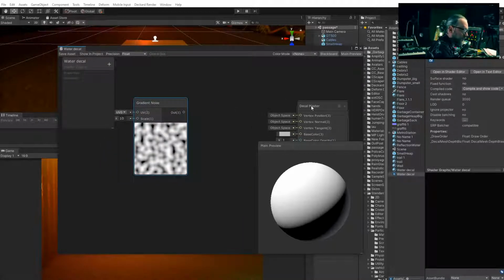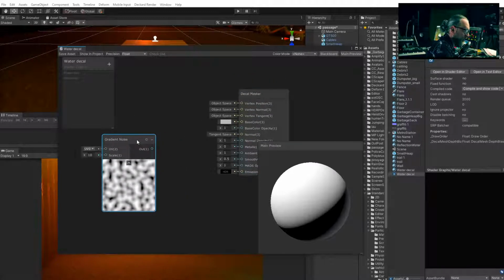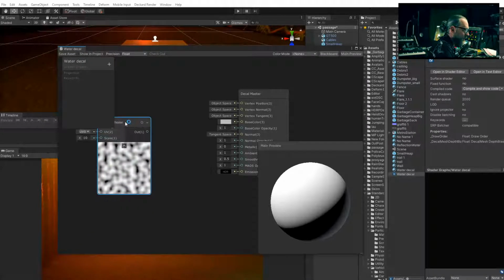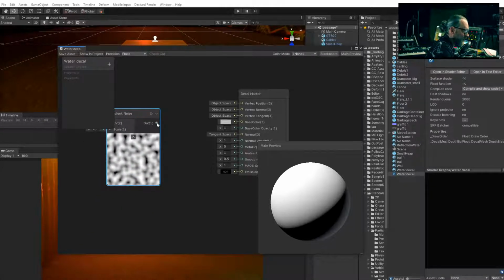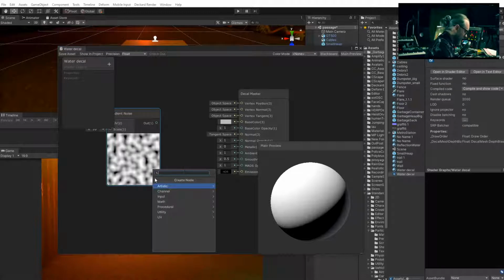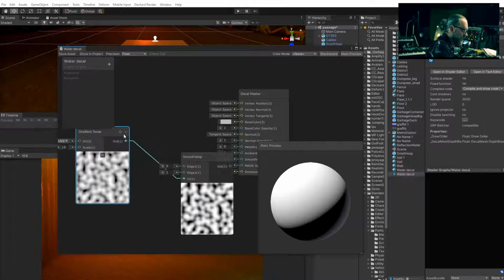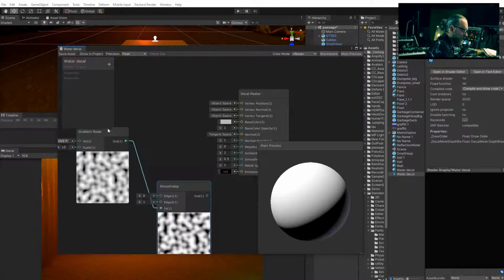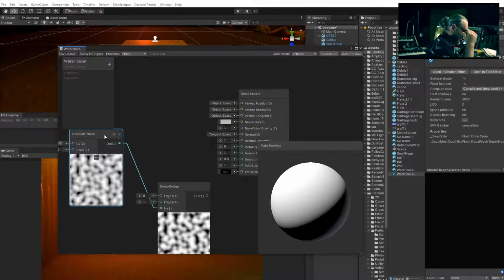And then I will have to filter this noise, so I will be using the smoothstep function. Smoothstep is a really powerful tool when you have to decide that one thing should be white and another black, for example.